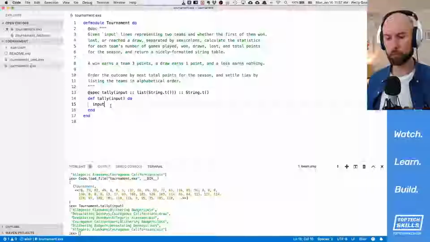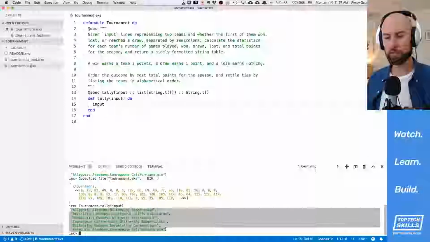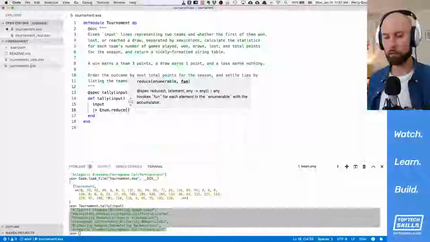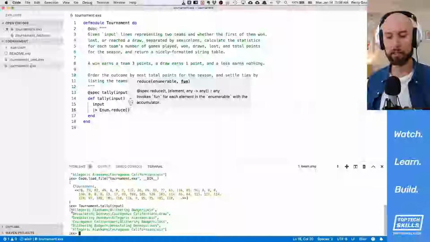I think probably the best way to do this is by first splitting this up into lines and then doing an Enum.reduce. The reason I think we need Enum.reduce is because, as you may remember if you've watched any of my previous streams, Enum.reduce is really useful if you've got a list of a particular length, and what you're trying to do is convert that into a list of different length or a different sort of item, or sum it up into one thing. In this case, we're trying to take a list of an indefinite number of lines and group it by the team, and then increment multiple things.